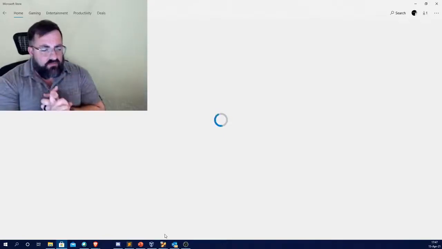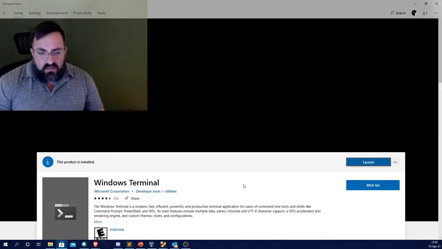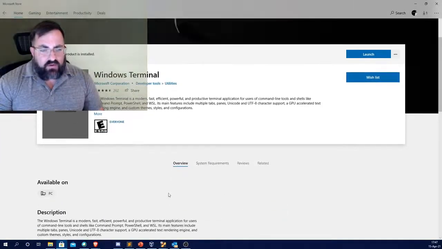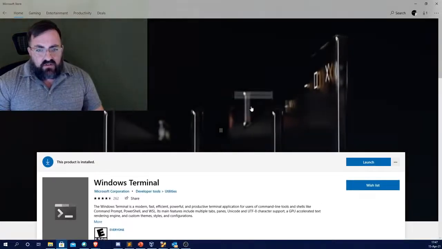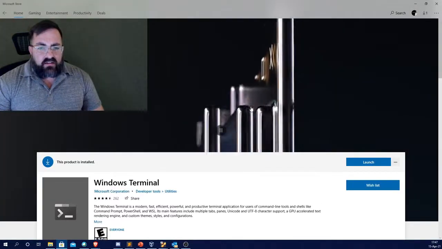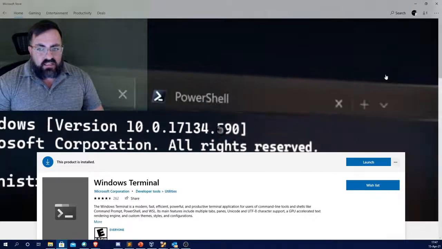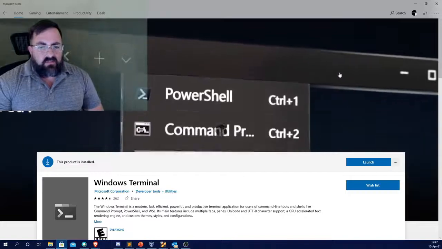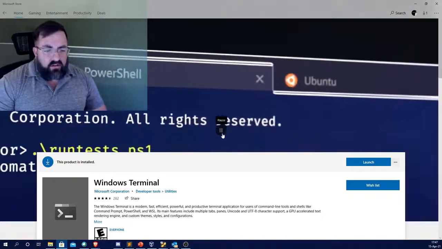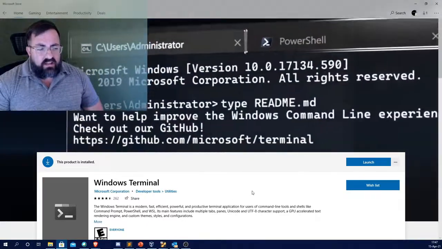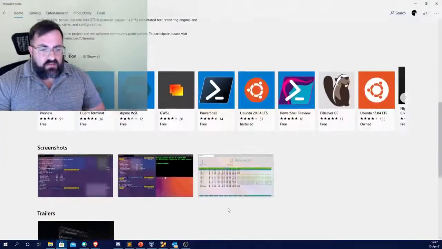So you can have virtual machines in one tab. You can have cloud in another. So this is the program right here, Windows Terminal: fast, modern, efficient, productive. They're really going all in on Linux to make it mold together and really be useful. See, they've got this fancy graphic right here: PowerShell, command prompt, Ubuntu. They want you to run it all from right here. It looks really great.